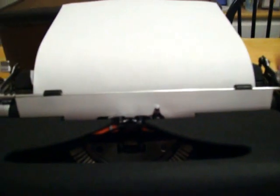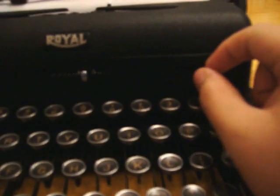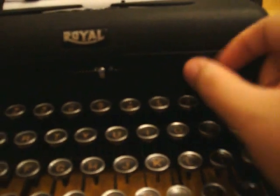When you don't use those paper bail rolls, you flip that up and... Anyways. And this also has stencil, black, and red. Whoop, wait a minute.